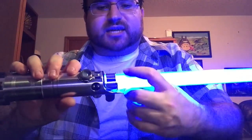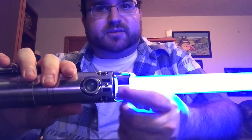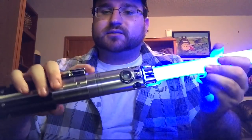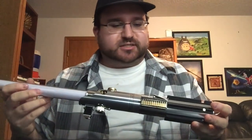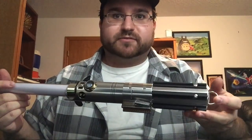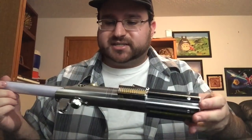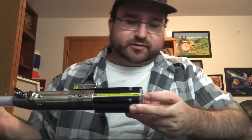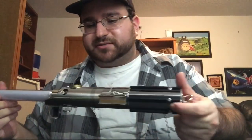No shine through on the glass eye, but you do have shine through here on the bottom in between the bunny ear clamp, which is accurate, which is nice. Overall impression is a very good replica for the $150 retail price tag. There are several inaccuracies, the biggest one being the D-ring.